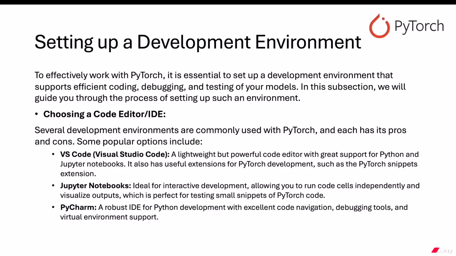Now, first, choosing a code editor or IDE. Several development environments are commonly used with PyTorch, and each has its pros and cons. Some popular options include: first one, VS Code, Visual Studio Code, which is what I use, a lightweight but powerful code editor with great support for Python and Jupyter notebooks. It also has useful extensions for PyTorch development, such as the PyTorch snippets extension.